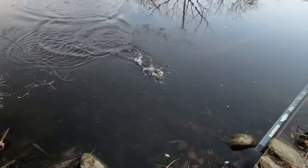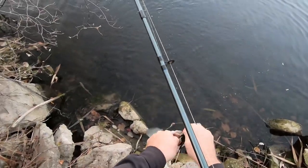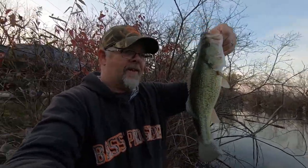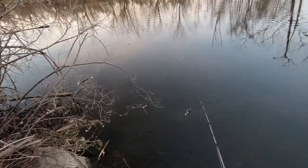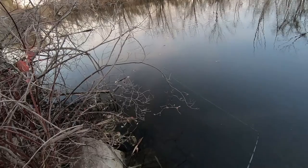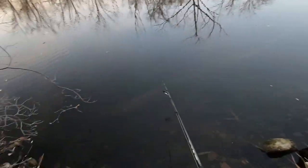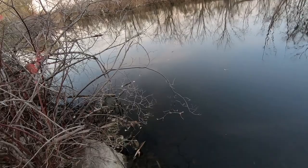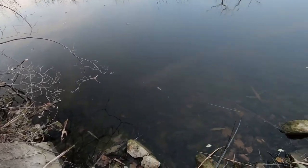Right off the bat again — much bigger, much bigger. Look at the size of this guy, pushing 3 — gotta love it. Folks, with water this clear you don't want to do what I did. I just marched right down here to the edge of the bank and started fishing. You don't know what's down here — I should have fished this from the top then came down, because if there was something here, it's gone.